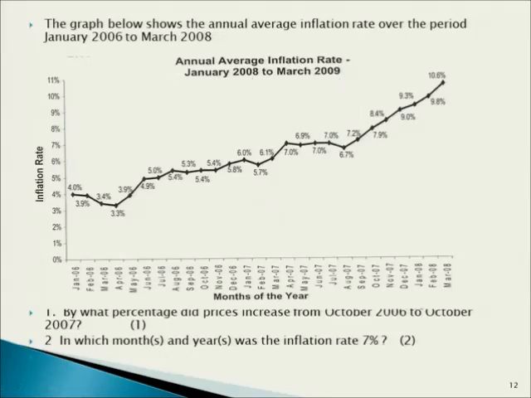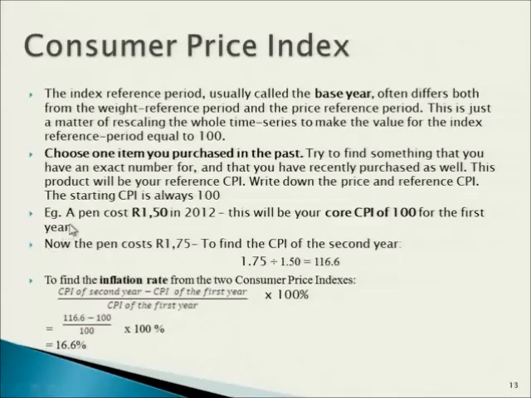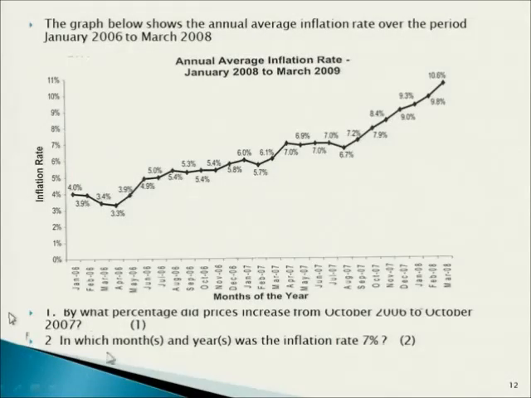Now here are different types of questions that could be asked. If I look at this graph, one possible question can also be, once again, what trend do you notice? Because this shows us how the inflation rate is just keeping on increasing and increasing. But this question says, by what percentage did the price increase from October 2006 to October 2007?